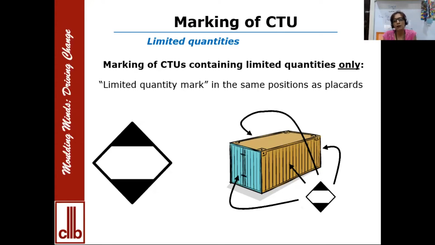So when it's packed completely with LQs, at this point of time, even the port authority tells you to put the LQ symbols on all four sides. Because why? It's quite gray in the code. And then, like I said yesterday, we will wait for some massive incident to take place in order for them to see whether we should actually indicate the hazard symbols when a whole container is packed with LQ.